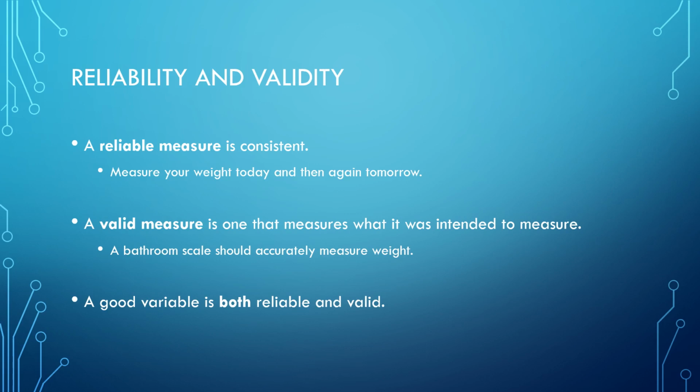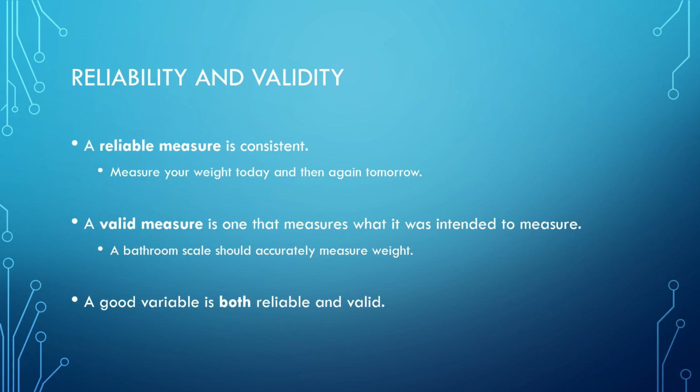Reliability and validity, important terms as well. Reliability means consistency. If you have a reliable measure, that measure is consistent. If you have a reliable IQ test, it gives you a consistent test over and over again. You could think about this like a bathroom scale. If you weigh yourself today and then get off the scale and weigh yourself, let's just say in 5 minutes, you should pretty much get the same weight.